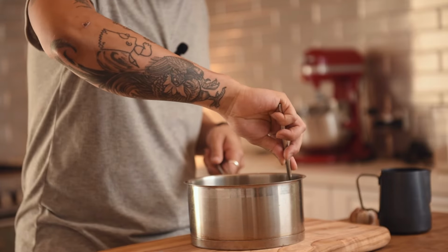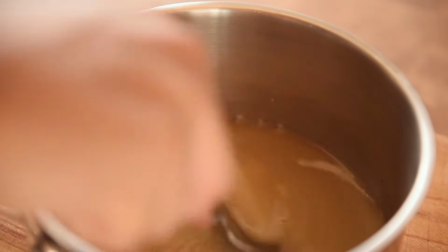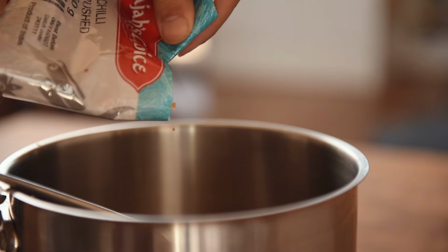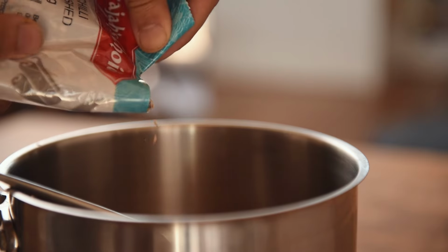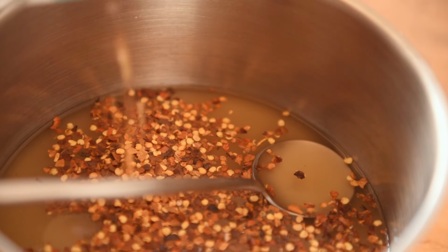Next, we give it a good stir to make sure that our starch is fully dissolved into the liquid. We don't want clumps, as that will likely give us a bit of a sweet chili bubble tea. Chili wise, I'm adding some dried chili flakes to be cost effective. You can use fresh chili for some better flavor.